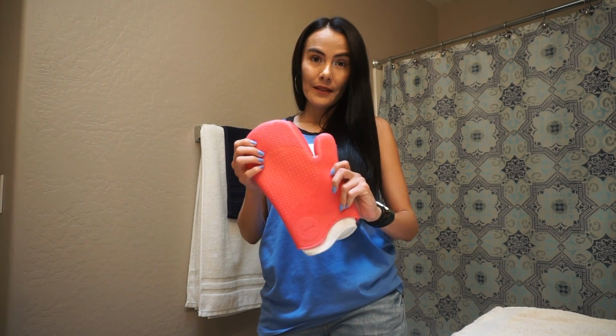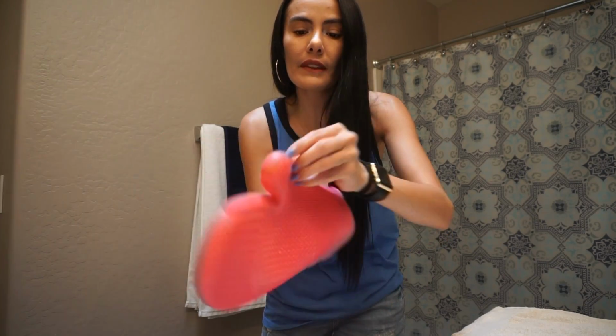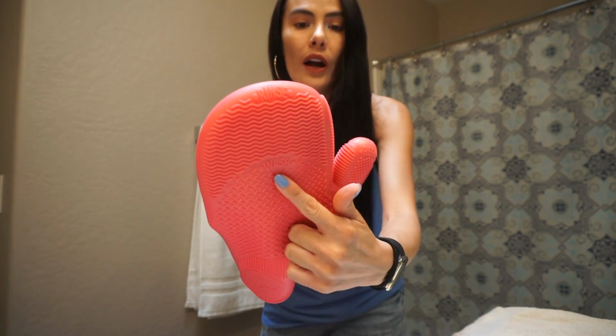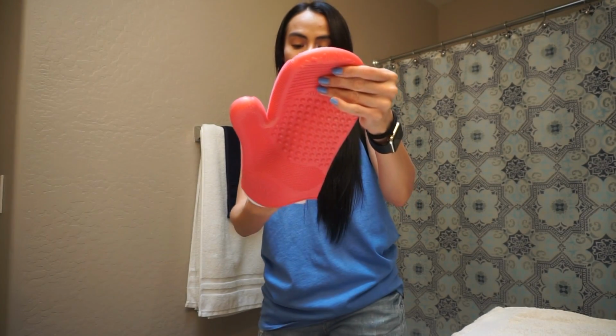I have a few dirty brushes here, but first off, I wanted to show you guys what exactly I use to clean my makeup brushes. I used to use, and I thought I'd mention it, this Sigma mitten, and basically it's like a rubber mitten, and you would stick your hand on there and obviously wash your brushes. And it has two different sides here. As you can see, it has the rinse, the wash, the refine on the tip. So this one's pretty cool.